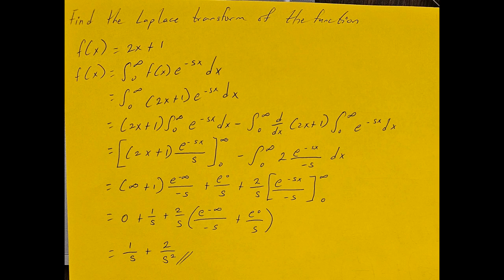Yes. Okay, so we're going to be using the Laplace transformation to find the function using the integral. So we have f of x equals 2x plus 1, and then we'll be doing the integral of that from 0 to infinity. Hold on. Your f of x equals 2x plus 1, right? Yes. But then your second line is also f of x equals the integral of f of x. What's missing here?